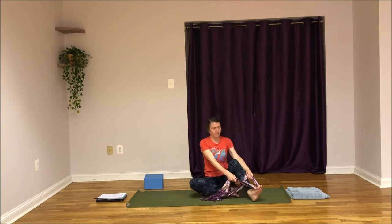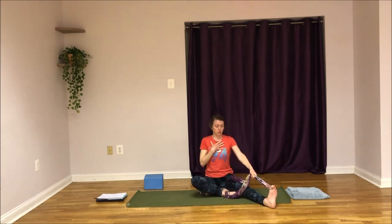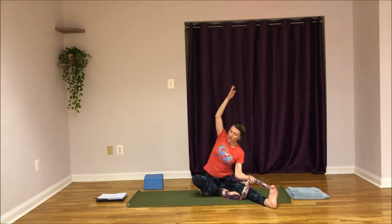So stretch that leg back out on its diagonal line and hold both ends of the strap in your right hand all on its own. You can walk that arm down the strap until your elbow is nice and long, but keep your shoulders centered over your hips. You don't want to lean forward just yet. Raise your left arm up towards the ceiling and then bend your right elbow. Draw the elbow down towards your thigh as the shoulders dip over that straight leg.